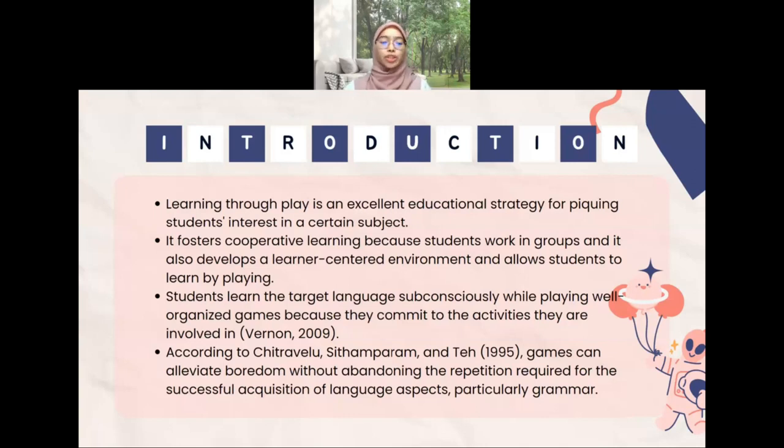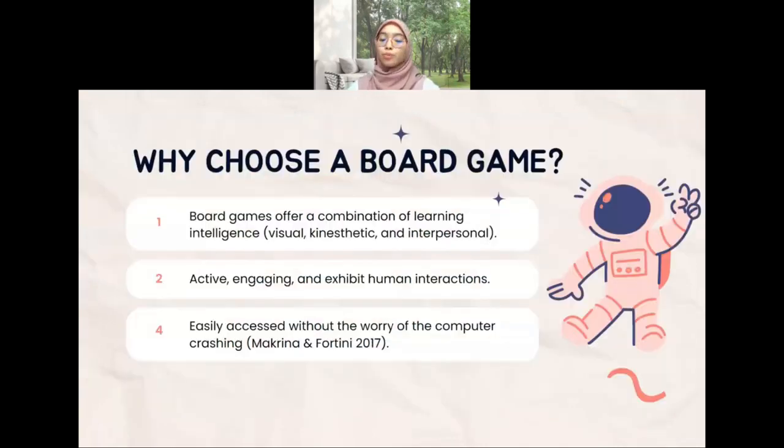So, why choose a board game? Now, some would wonder why a board game, and would it attract university students? Don't they prefer digital games rather than conventional board games? Well, I would say it depends on people's preference for what type of games to play, but there are many things that digital games cannot offer that board games can.